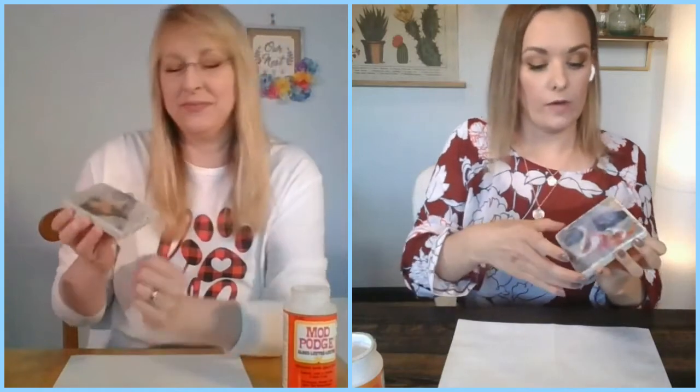Oh, yeah. So here's painted on my first coat. It's my little foggy girl. For these, I recommend at least three coats of the Mod Podge, and let it dry between each coat. You'll notice the tissue paper is fairly delicate, so you want to be careful with it. Be sure to let it dry. When it's wet, you have more of a chance for tearing it. So let it dry in between, and then add your coats. Once you've added your last coat, let it dry completely. I would say a few hours. If you have overnight, that would be even better.